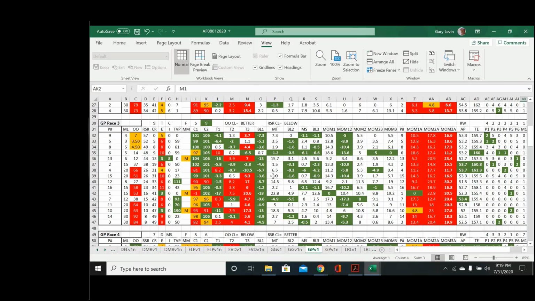So another thing I just wanted to point out is this AP and TE. You see this green, and that can be pretty powerful. You always have to pay attention to everything. The other thing in this particular race, you got some good TVPs. So even though you might say, well, Mom 1A, 2A, and 3A is the same as race one, in a lot of ways it is, but in a lot of ways it's not.